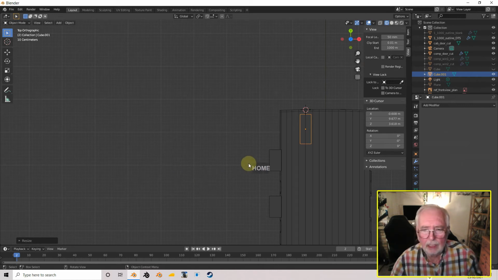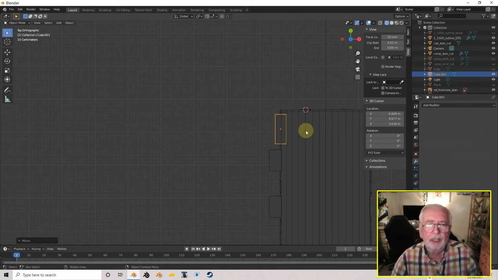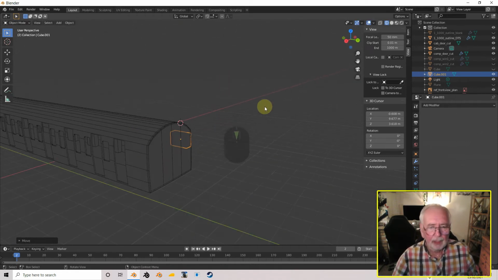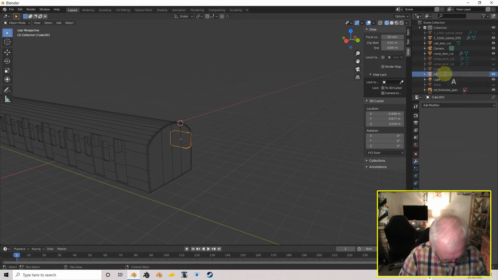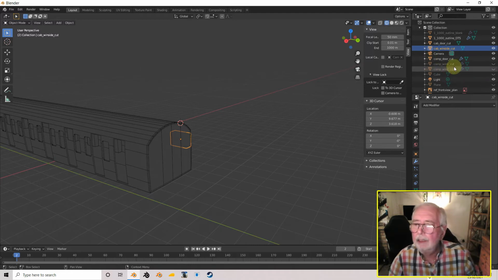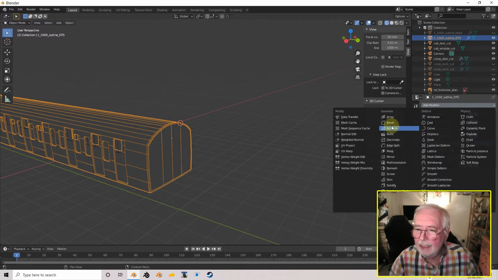And let's grab X. So unless I find out otherwise, I'm going to leave it square for now. Okay, so that's this one. So this is cab win side cut. Okay, and again let's select that, and another boolean.